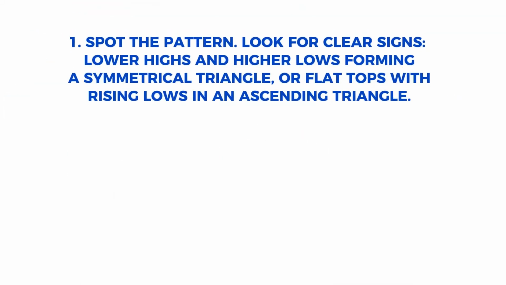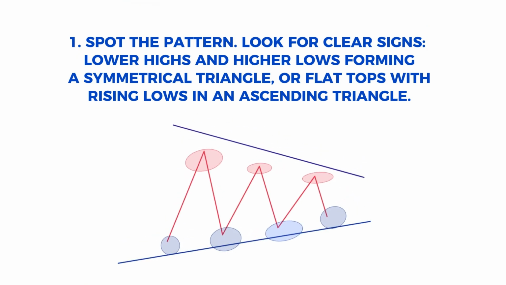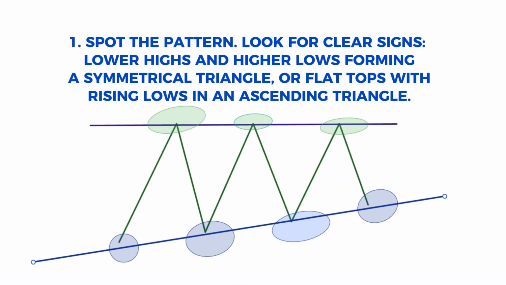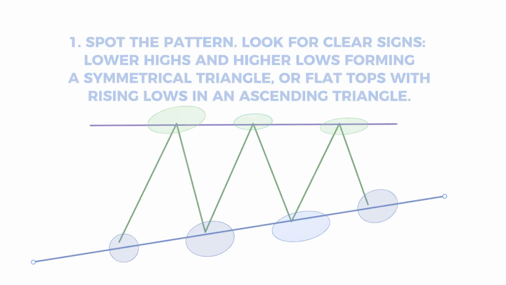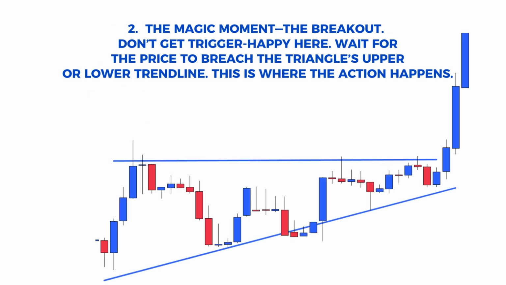Let's break it down step by step. First, spot the pattern. Look for clear signs: lower highs and higher lows forming a symmetrical triangle, or flat tops with rising lows in an ascending triangle. Next, the magic moment: the breakout. Don't get trigger happy here. Wait for the price to breach the triangle's upper or lower trend line.